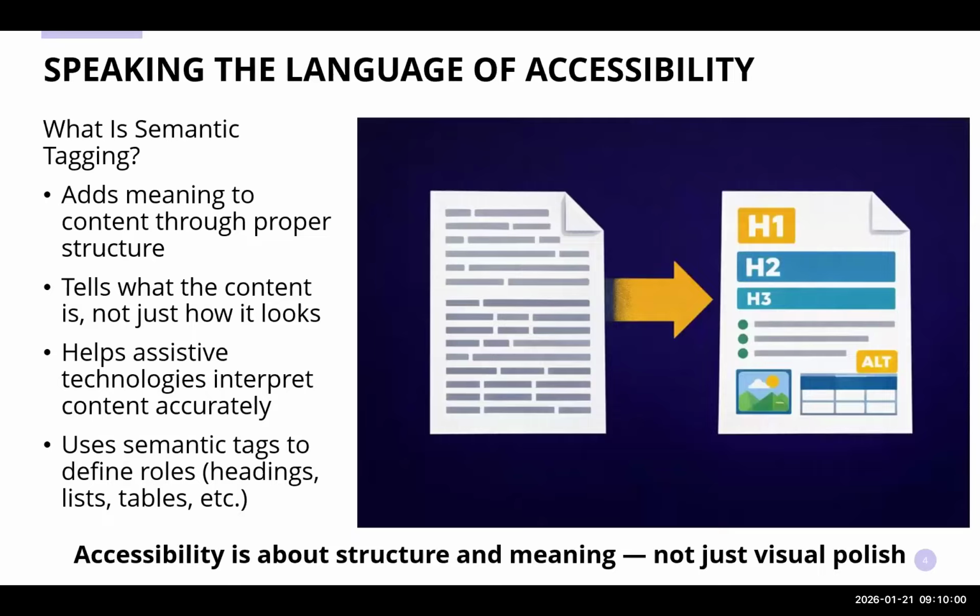Good accessibility actually improves good design. And by adding the tags, you're just making sure that the structure that your eyes see is the same structure that someone else hears with a screen reader. This applies to any platform, whether you're using Word, PowerPoint, PDF, email, learning systems, or web pages. The tools may change, but the idea stays the same throughout.